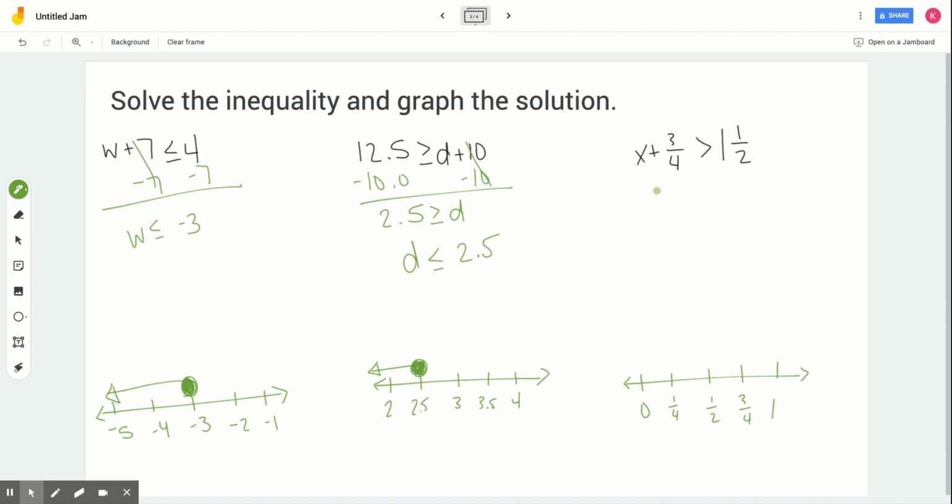Again, on the third one, we subtract 3/4. Keep in mind that you will have to have a common denominator. Here we can change this: 1 times 2 is 2, plus 1 is 3. So 3/2 is like how many fourths? 2 times 2 is 4, 3 times 2 is 6. Opposite signs, so we subtract and keep the sign of the larger number. 6/4 take away 3/4 is 3/4. X is greater than 3/4, so we use an open circle and shade to the right.